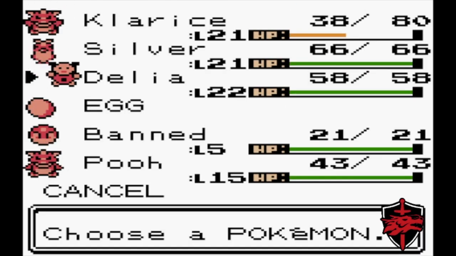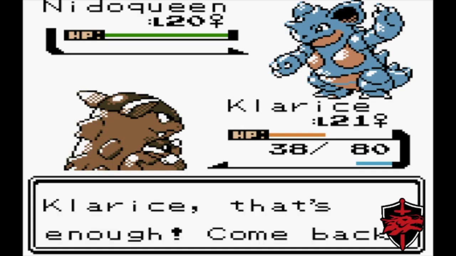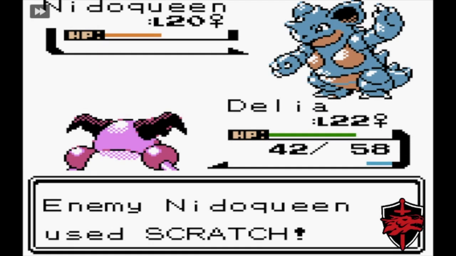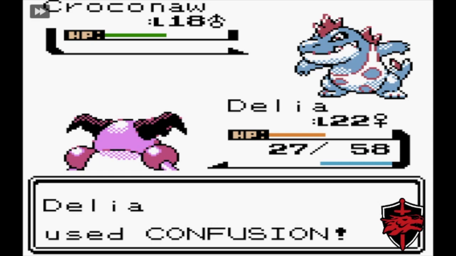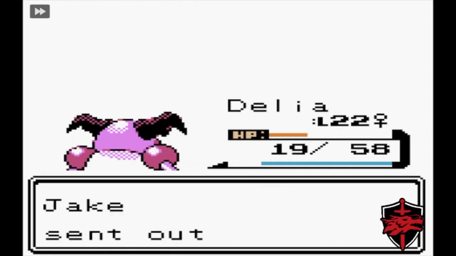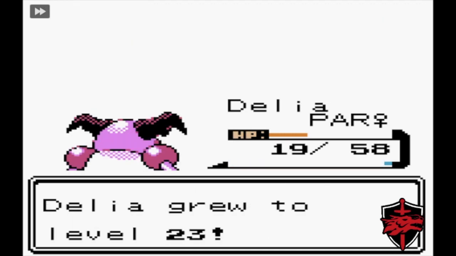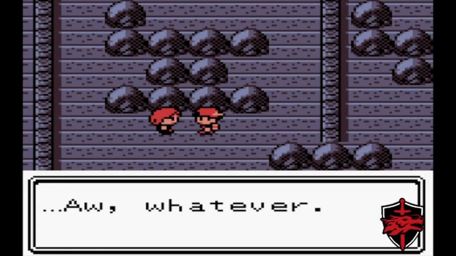That is pretty terrifying. Delia will be able to take Nidoqueen out in one confusion, but I'm afraid of Nidoqueen using a very powerful move and destroying Delia because she has less defense. We're going to go into Delia, and we're going to see what she can do. Okay, she uses Double Kick, so that's actually pretty good. We'll be able to take out Nidoqueen really fast. And now we have Croconaw. Alright. Ooh, and we have a Gloom. Okay, and that's going to do it. That's going to do the fight for us. That was a pretty easy fight. I was a little scared there about that Nidoqueen, but in any case, we ended up doing fine.